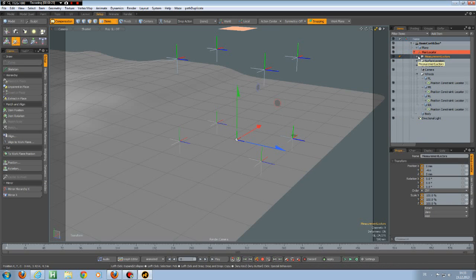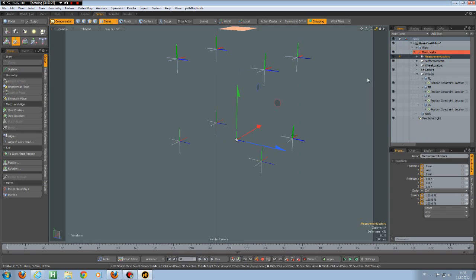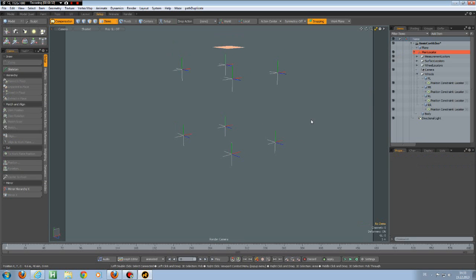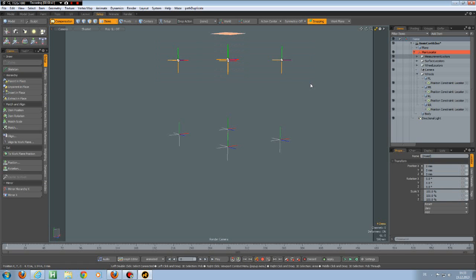Now I hide the plane and I think I give these another shape, just the top one, so I do not get confused.